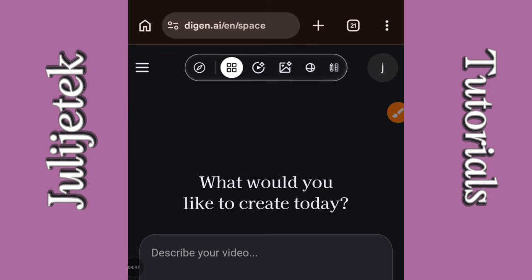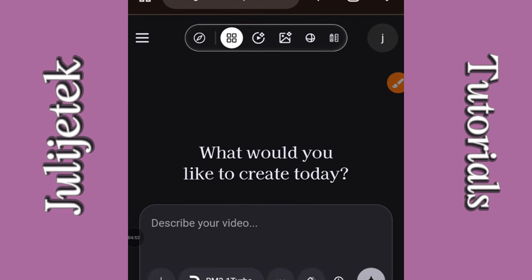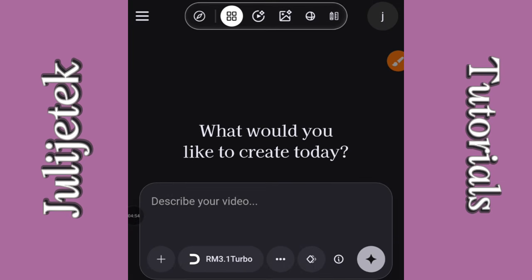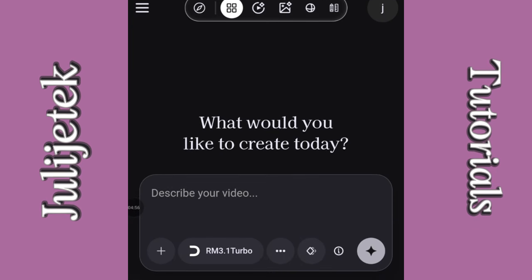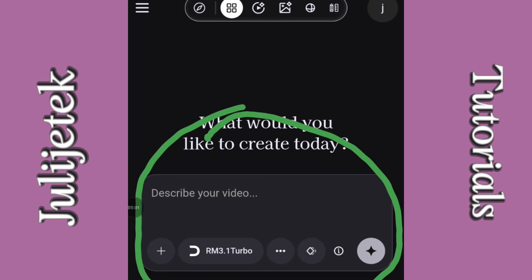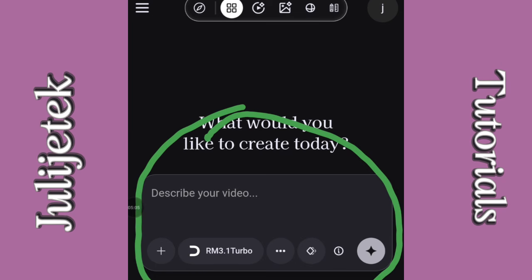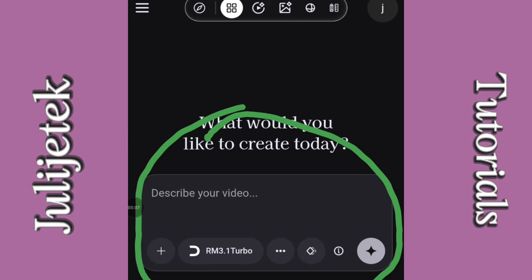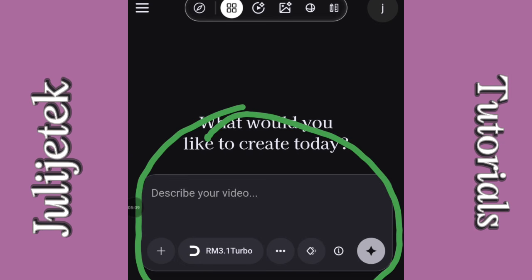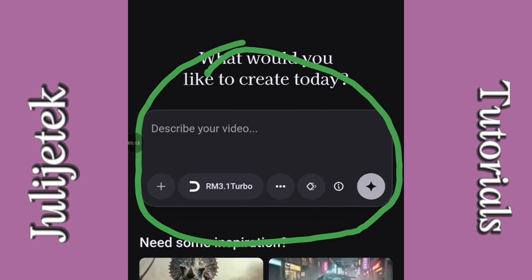Then, I also observed something. I downloaded the app version of it, and I was trying to find this plus button where you can put in your prompt and upload your image. I couldn't find this box when I downloaded the app version. So maybe you can try it on your end and see whether you can find this box.